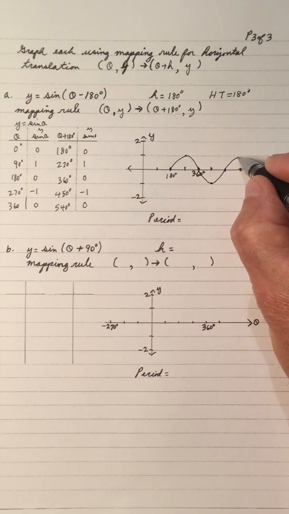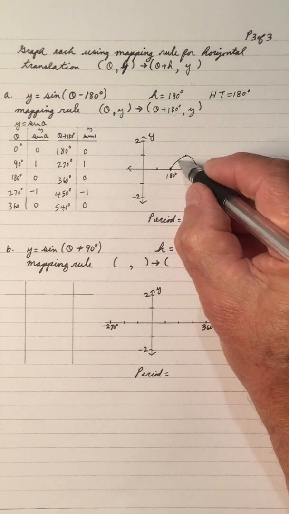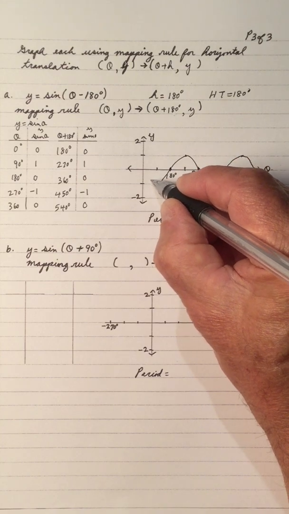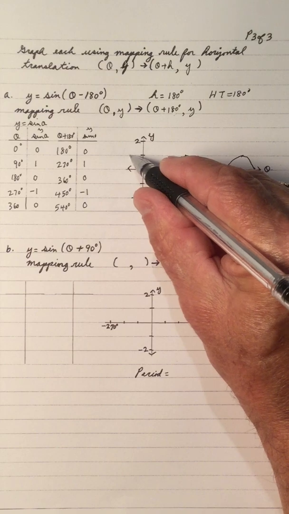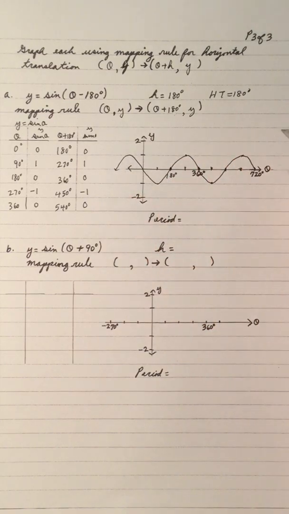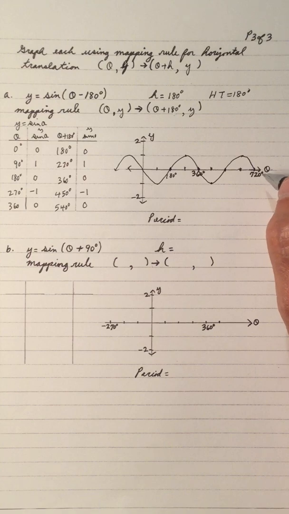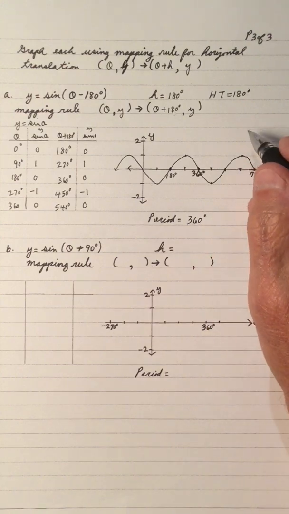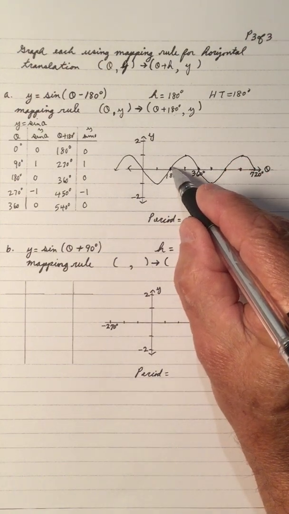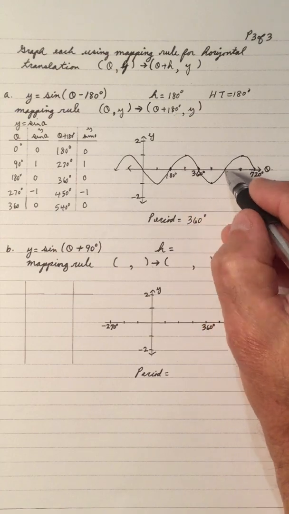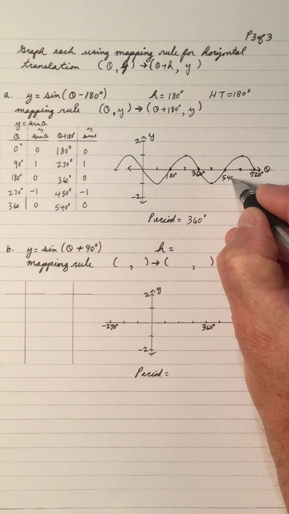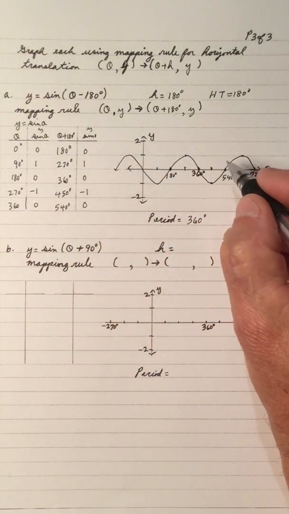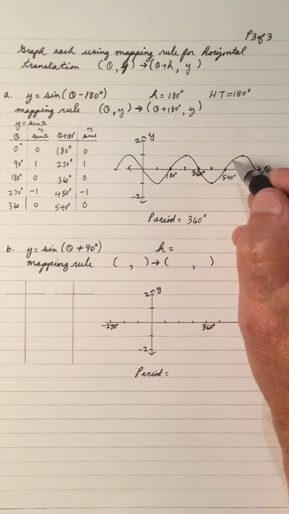And this keeps on going on and on. So notice it's 0. We go down to negative 1. We come back up to 0. We go up to 1. And this continues on and on. It's periodic. It repeats itself. The period is 360 degrees. So if we leave here and make one sideways S, 180 to 540, subtract, you get 360 degrees, one complete S. So a sine graph is a sideways S.